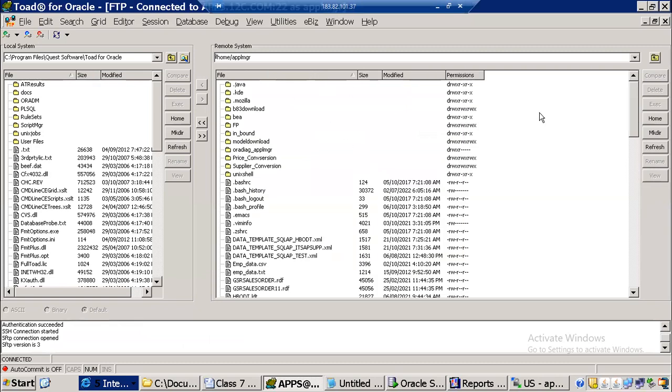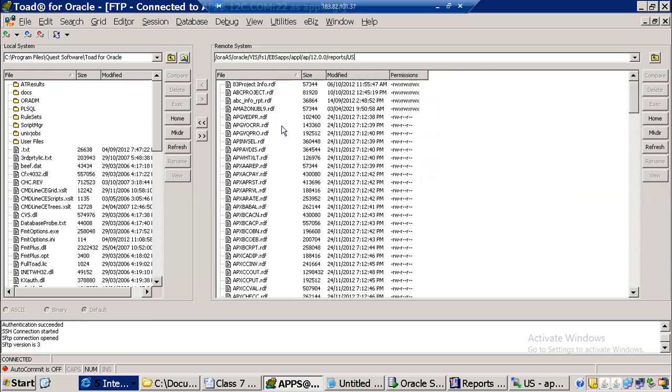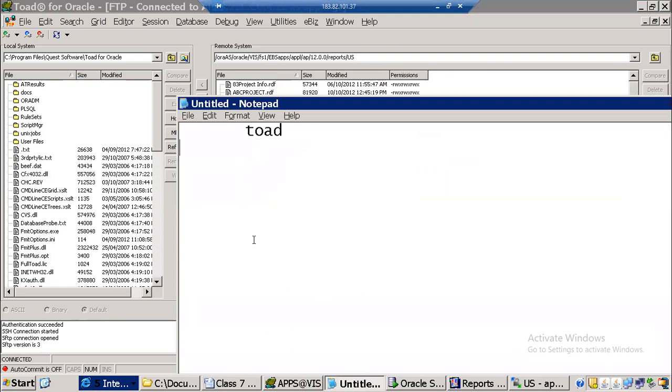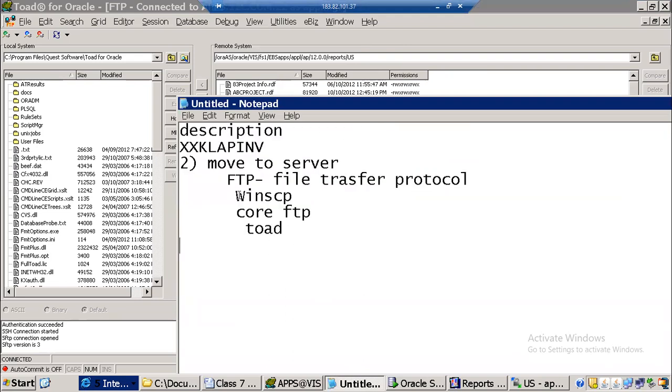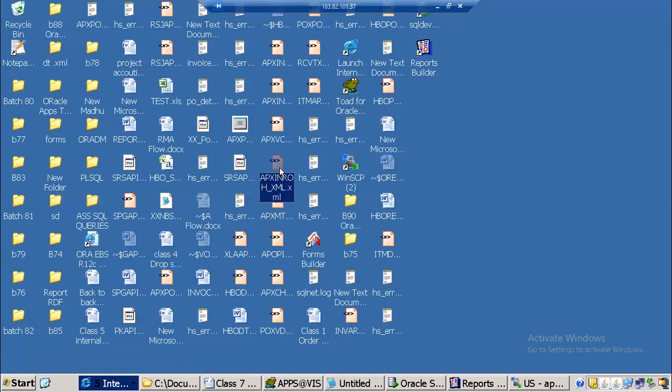It's connected. Now we can open this with Control O, or else you can paste over here and press enter. Whatever directory you have seen, you see right here. So I showed you two FTPs: one is WinSCP, the other is Core FTP. You can download them, or there is also PuTTY. I don't know, you can download that simply. It's not very good. Okay.